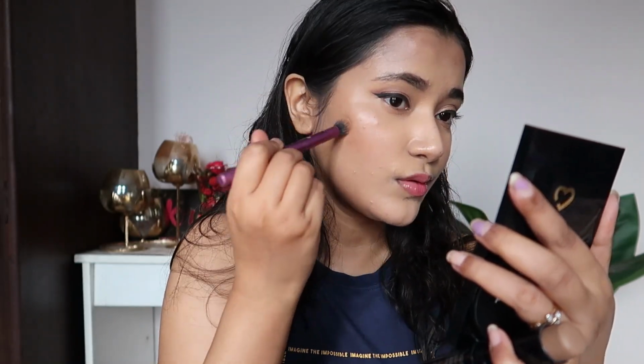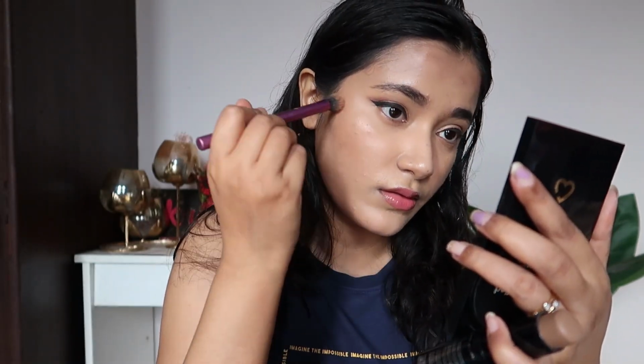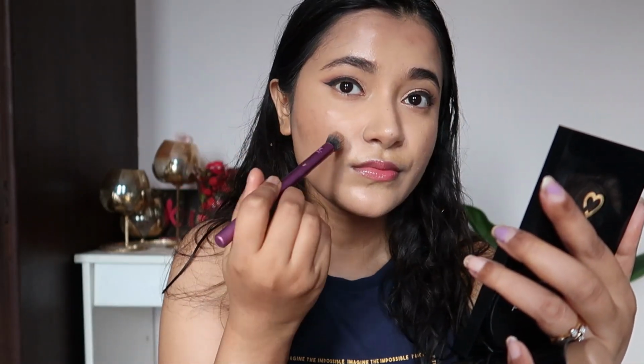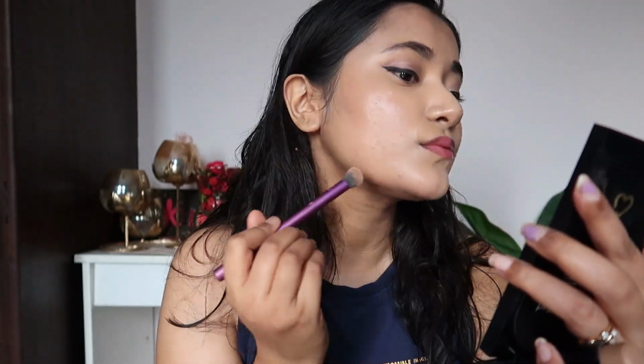It's easy to apply as well. It's a stick. And another thing that I absolutely love and appreciate about this is it does not pick up my foundation when I'm applying it directly on my face. I don't particularly have to use a brush like I have to do with certain sticks. Like with these, I do make sure I use a brush on the days that I'm being very finicky and particular about my makeup. But with this one, I don't have to care at all because it does not pick up my foundation at all.